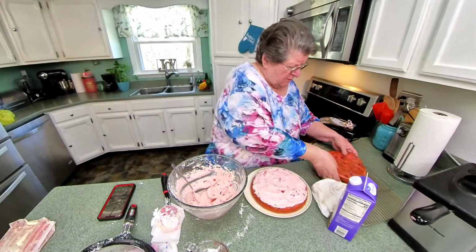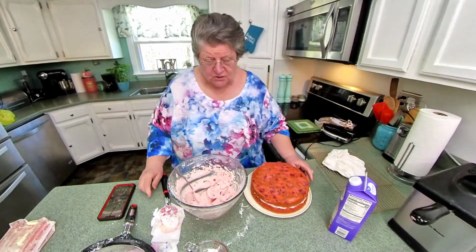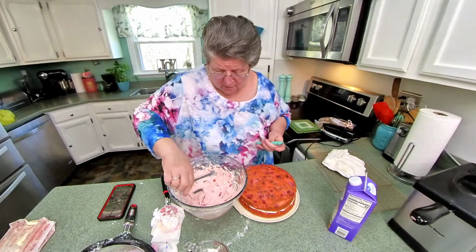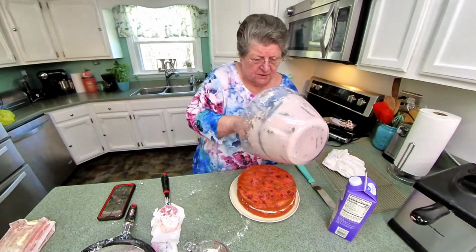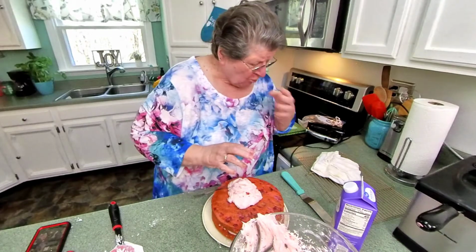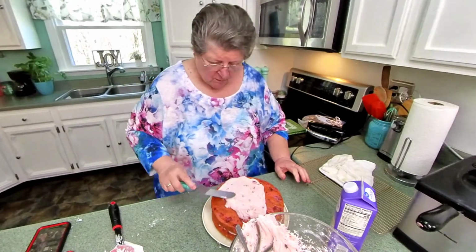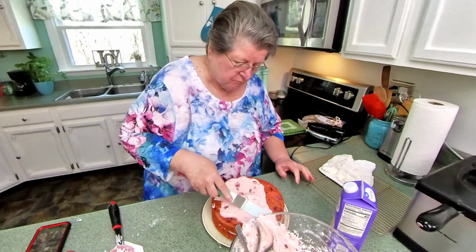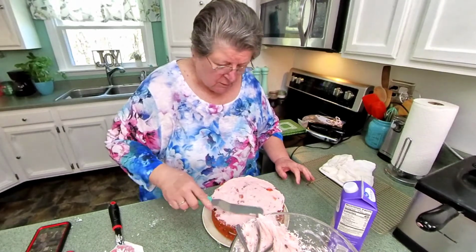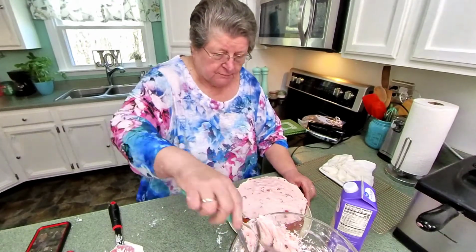When I took the cake out of the pan, it did stick a little bit around the edges, so you'll have to run a knife around the edges. I was a little bit shocked, but I guess the strawberries do just make it turn to a little bit of jelly. I can't help but lick my fingers. Now you can mash these strawberries up more than I did if you want to, but I think it looks pretty like this.